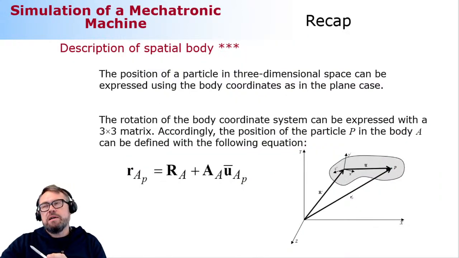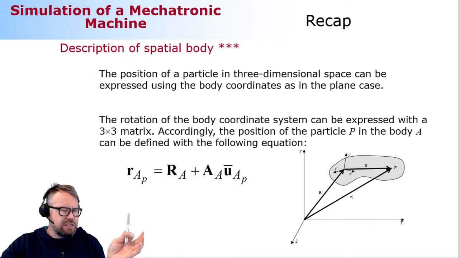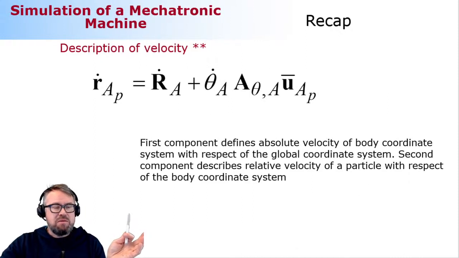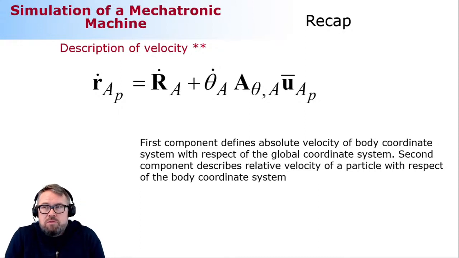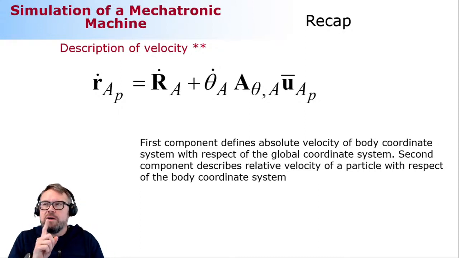Description of spatial body. This is no longer that important. If you're busy, this is a borderline case, so you may even skip this. Let me see. Velocity. Okay, 2 stars. So leave it if you are busy and you really don't care about a high grade in this course. Don't do the velocity. Do the ones that are rated with a high number of stars. Okay? So that's how it goes. And then back to the challenge.